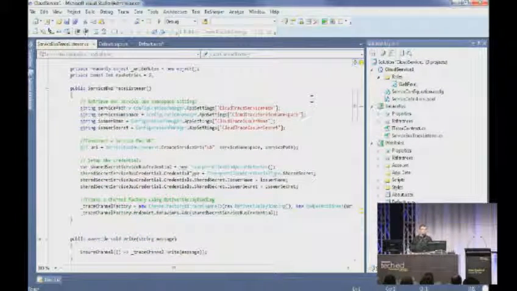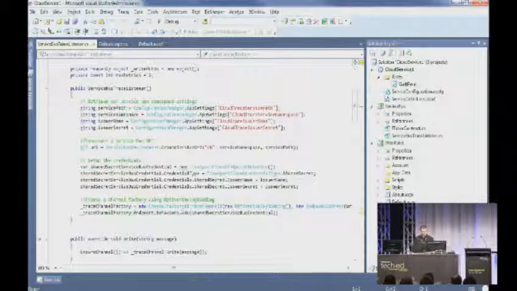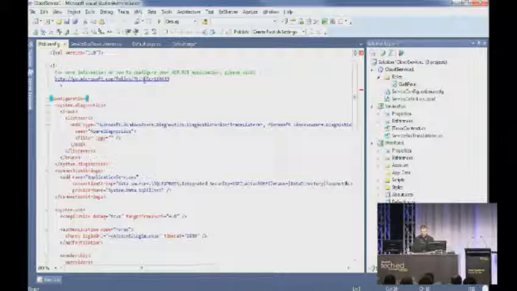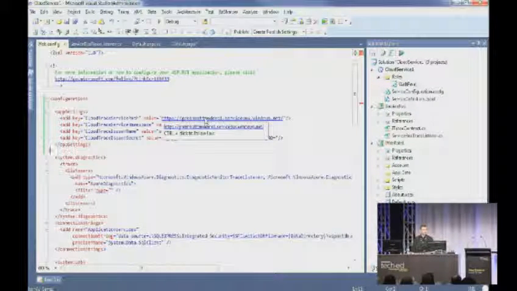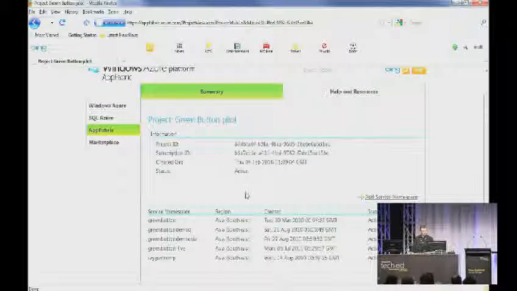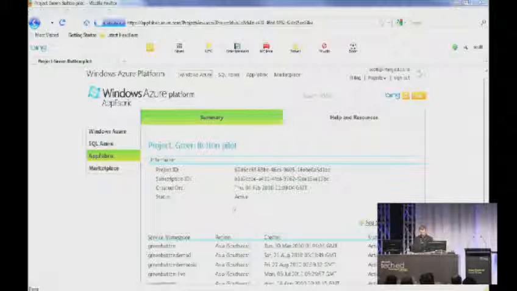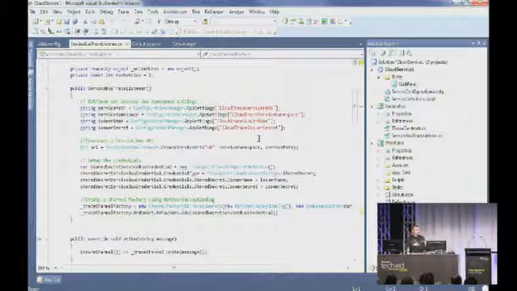Okay, and the next thing we need to do is configure up our namespace connection. So we've got the service path, the namespace name itself, and then the issuer secret. So if we go to the web config, we'll add those settings into here. Okay. So that's the namespace I'm using and the secret. Okay, so with these namespace settings, we set up our URI and then we add the credentials into it.